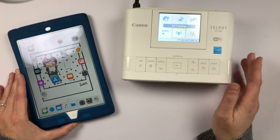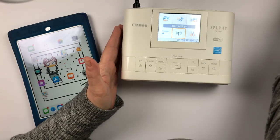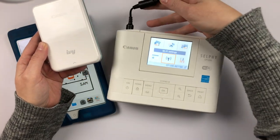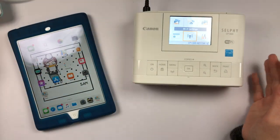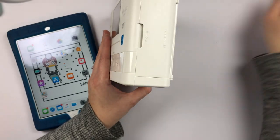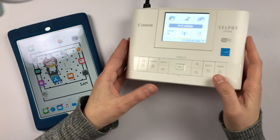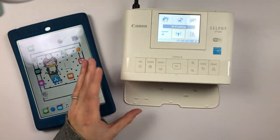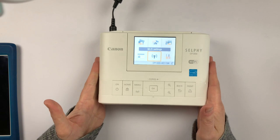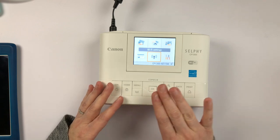That all being said, the Selphy was something that was suggested to me and initially I was very afraid of it. If you look at the difference — you have this little tiny pocket printer and then you have this big one. It has to be plugged into the wall to work, and you have to have different kinds of things to keep it going. With the Canon Ivy, all you have to do is put these little tiny pieces of paper in it, have it charged, and you're ready to go. With the Selphy you have to use the ink that comes with it and attach the paper. But I was thankfully convinced to give it a try and I'm really glad I did, because I'm really happy with the quality of the pictures it gives.